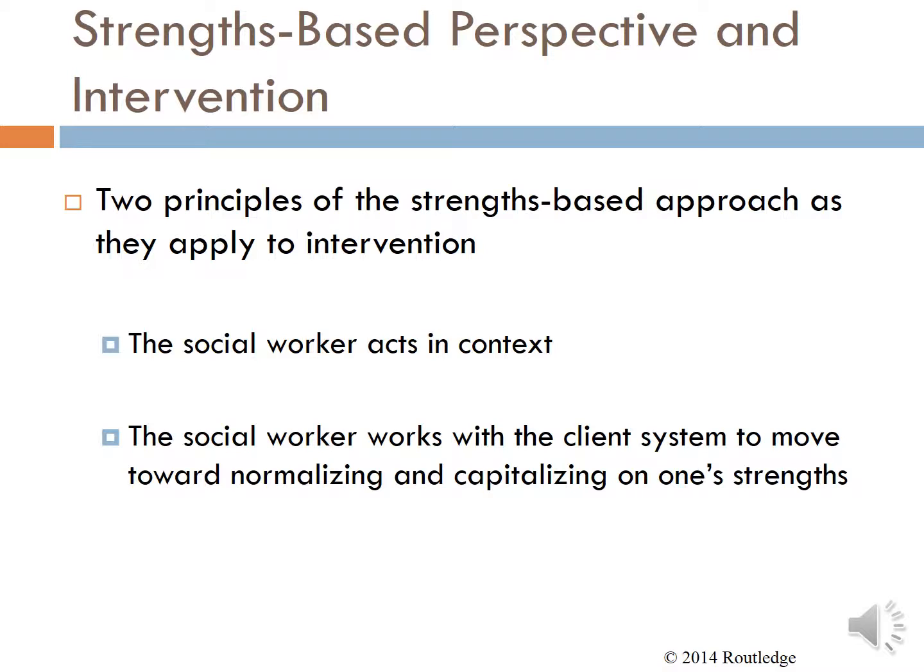Social worker works with the client system to move toward normalizing and capitalizing on one's strengths. So again, the system can go beyond the individual. It may involve working with families. We invite work with families, significant others in a client's life, or unique systems such as a school setting, a neighborhood, a residential setting, etc.